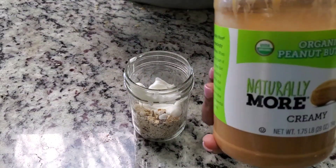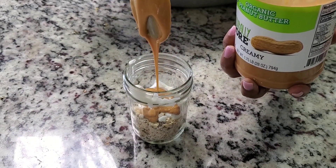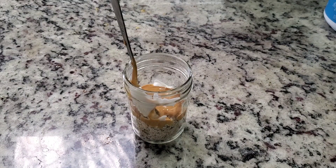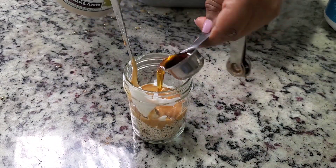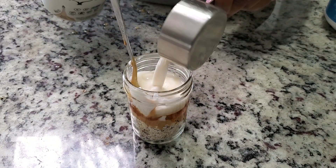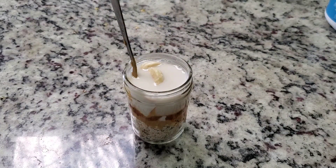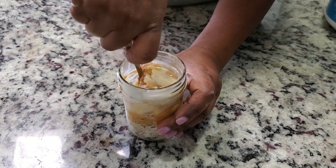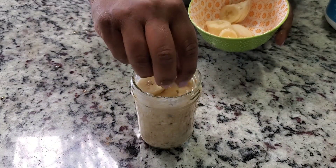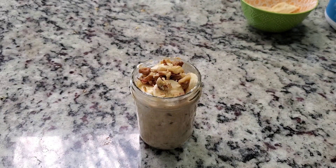You could use any kind of fruit you like. So here I have the apple, the oatmeal, and the yogurt. Then I added some peanut butter for more protein — peanut butter gives it great flavor and goes well with bananas. I added some maple syrup for sweetness, then almond milk, then bananas. Mix everything well together, then top with any nuts you like — here I'm using more walnuts. So crunchy and healthy.